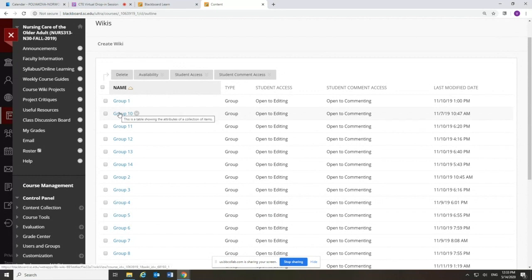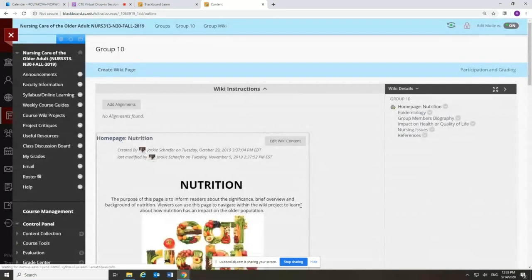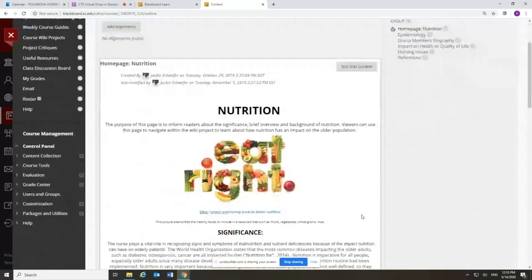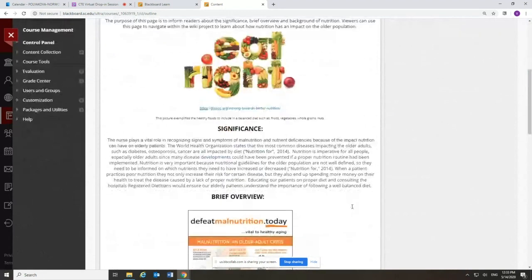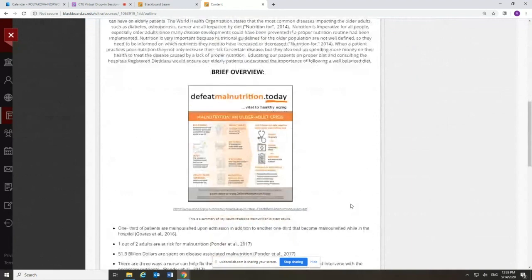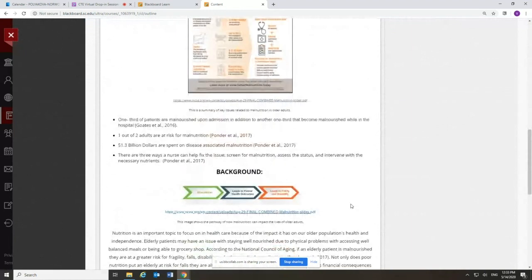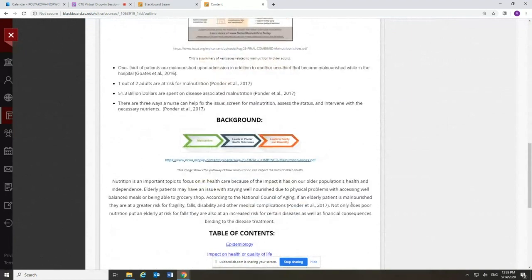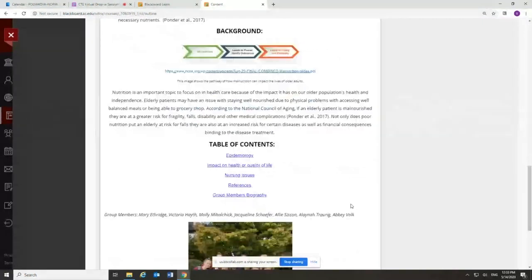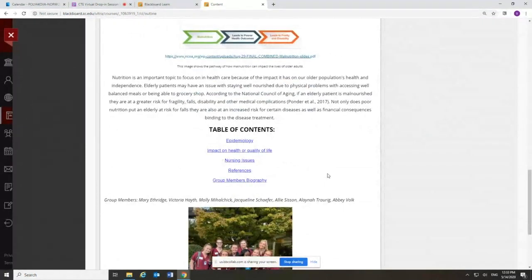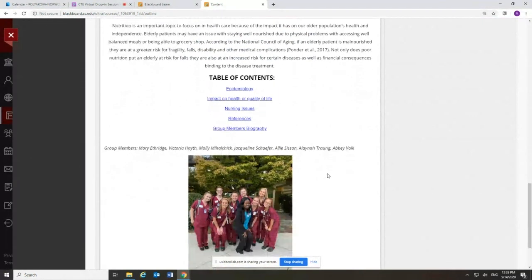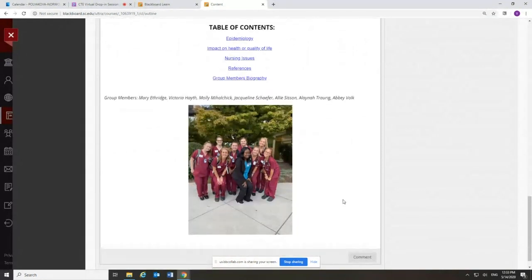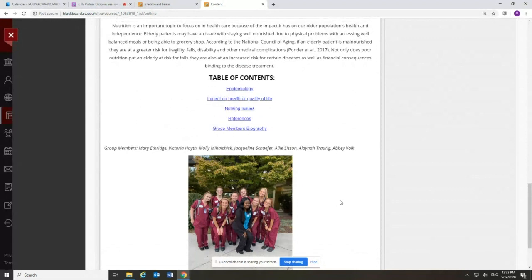So let's look at group 10 wiki. Ooh, this is the nutrition wiki. So this is what they put on the home page, and a nice table of contents. These are all the group members and their collective picture.